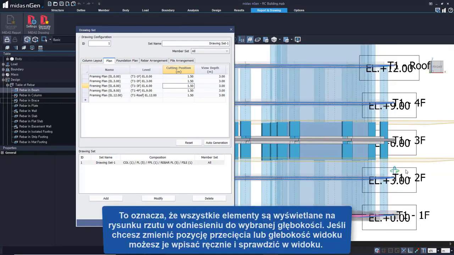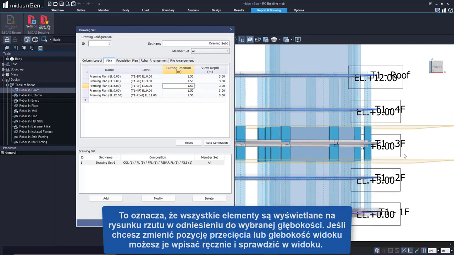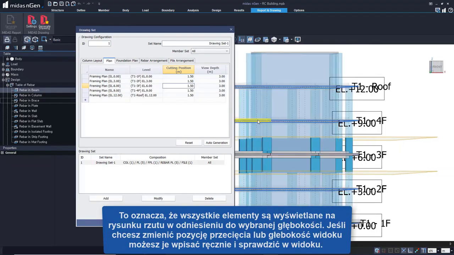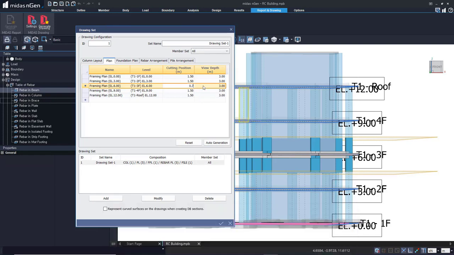This means that all included members are displayed in the plan drawing corresponding to the depths. If you wish to change the cutting position and view depths, you can manually type to change them and check it in the view window in real time.